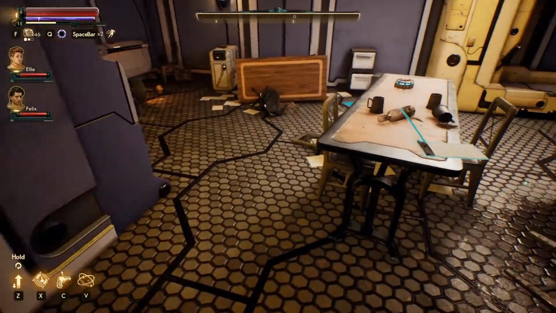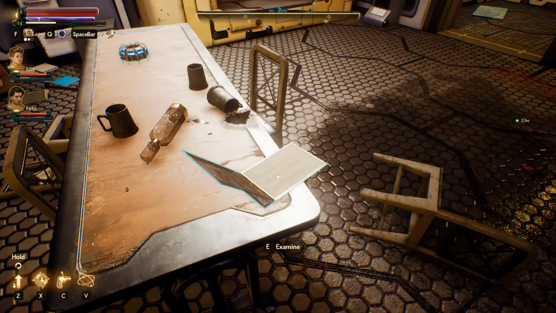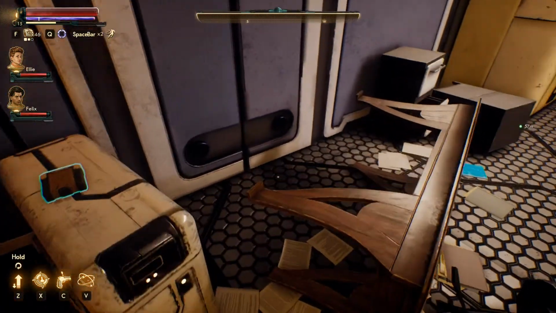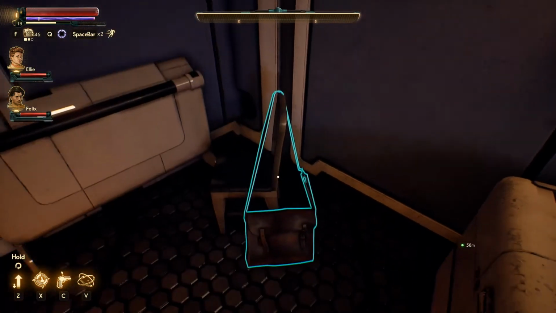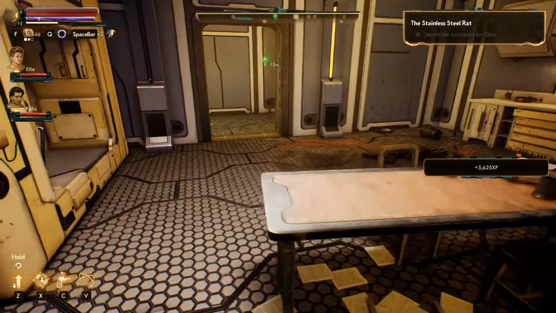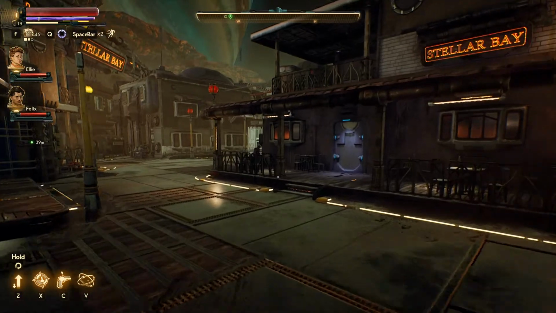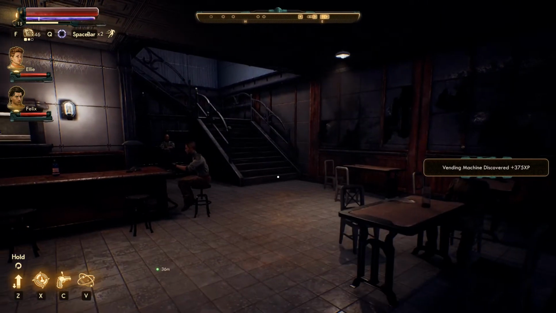Bit cartridges. What else do we have here? Oh, example. The betting slip lists some increasingly bold wagers made for a team called Mostly Calm. This is from the left field toss ball betting. Get that mag pick. What else do we have back here? Oh, steel bit cartridge. This guy's not going to need this anymore, so we might as well take it. Examine this bag. Several ragged outfits, all of the same cut and color, stuffed into this suitcase. Someone was leaving in a hurry. Toss ball. Well then. It doesn't sound good. What is this place? Oh, vending machine.